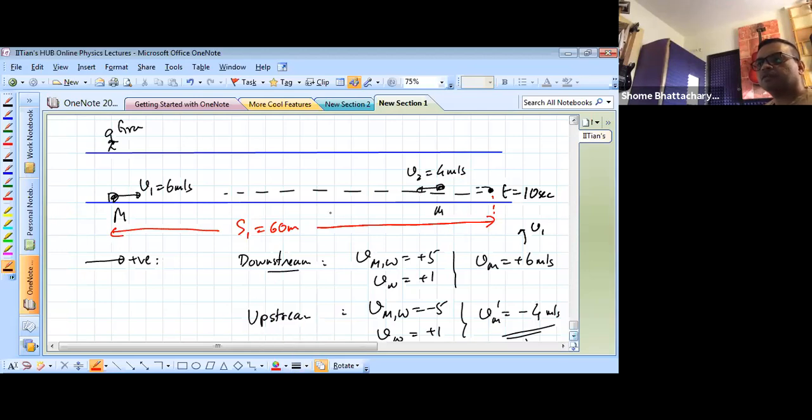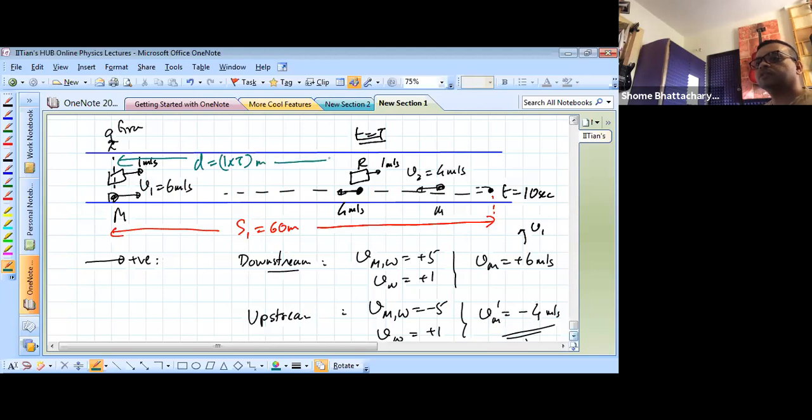Okay. And then finally, let's say it reaches somewhere here, when the raft is again moving. So this is at some time capital T. Whereas this was where the raft was initially. So the raft is always going at 1 meter per second, but now the boat is coming back at 4 meters per second. So this is where the raft is at that time capital T. Okay. So now you can see that in this diagram, this distance from here to here, which we have called small d, is equal to how much? 1 meter per second into T.